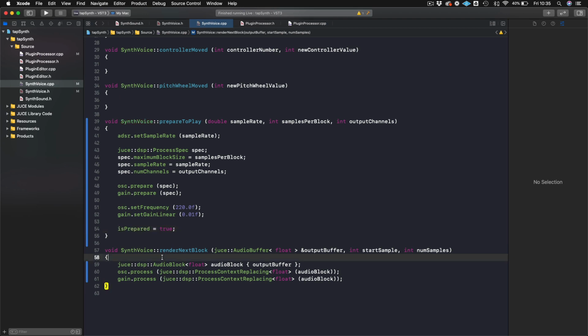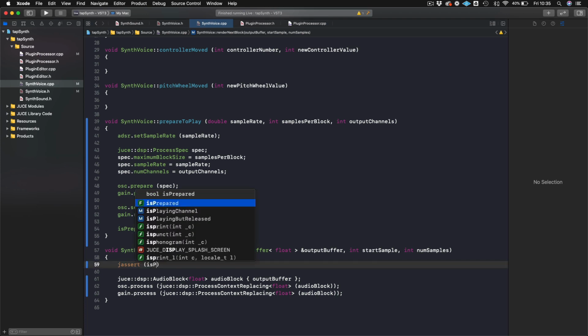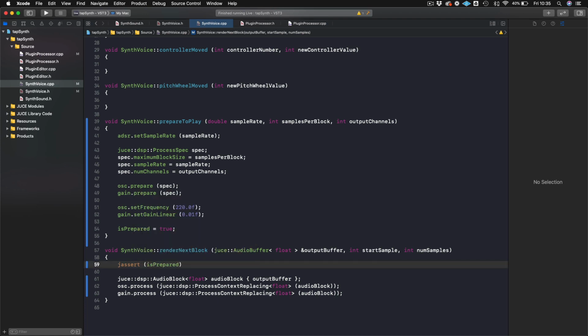Then in renderNextBlock, I want to make sure that all of our objects have their sample rate information before I try to do anything. So I could do a jassert, and say isPrepared to make sure that's true.